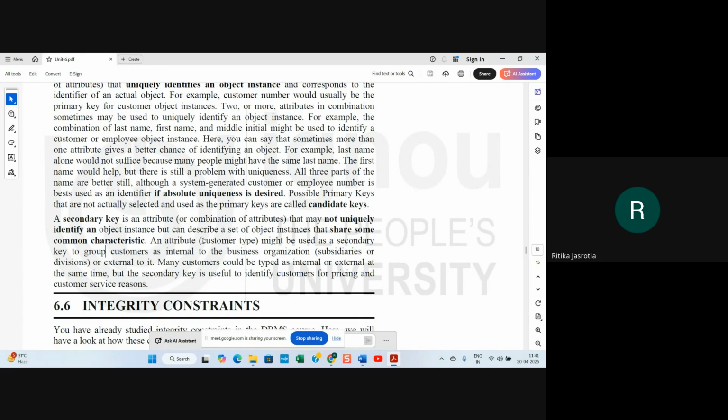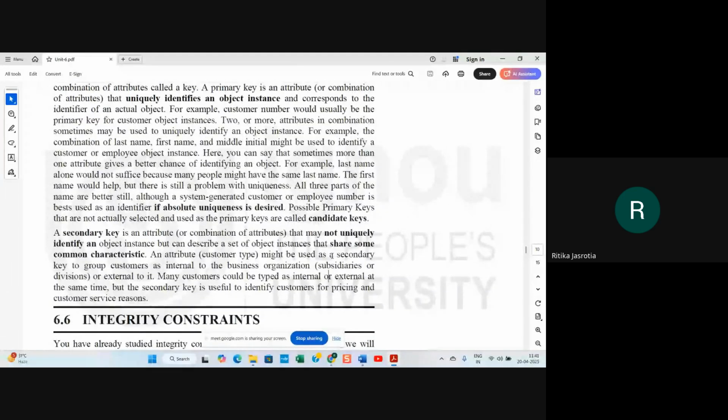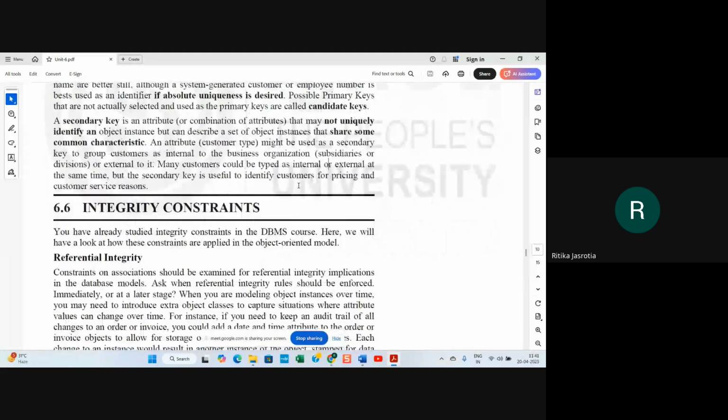So those keys which may not uniquely identify the object are known as secondary keys, right? Customer type is a secondary key. The primary key and secondary key have been explained here.